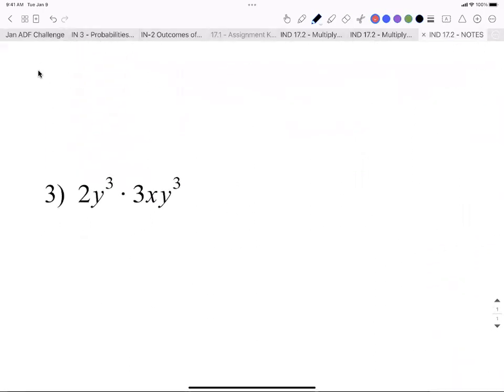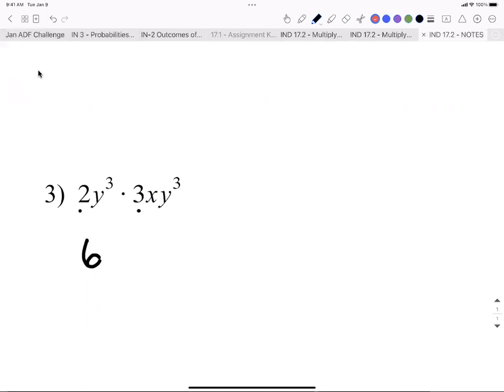All right, this is just a quick example. I won't spend a whole lot of time on it other than to say when you add in extra variables, it doesn't change how you do it, except for the fact that you should really do them in alphabetical order. So 2 times 3 is 6. So that's dealing with my coefficient. And now in my problem, I've got x's and y's. And not every single term has an x and a y, but in the problem as a whole, you're going to have to deal with x's and y's, okay? Sometimes you might throw in a z, or it doesn't matter what variables are in there. Kind of pull back, take a big overview of the problem, assess all the variables you have to deal with, and then methodically, in alphabetical order, just go through them one at a time.